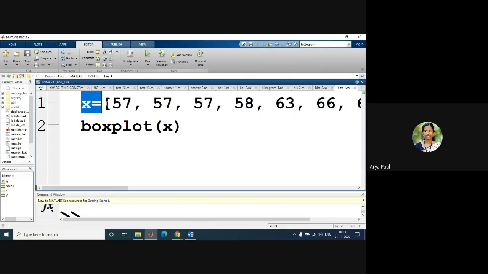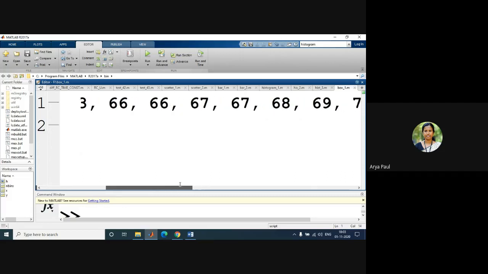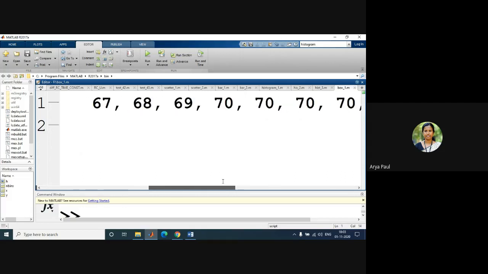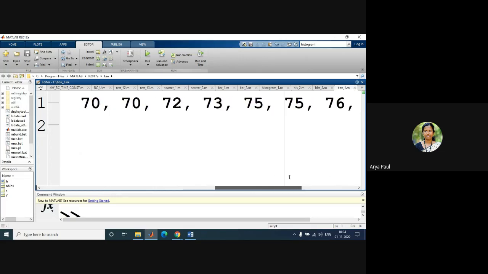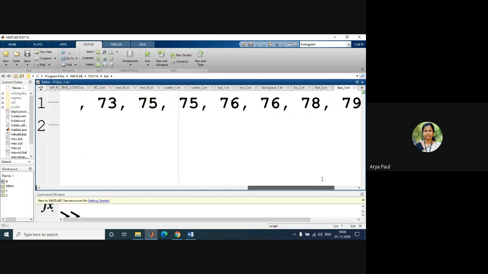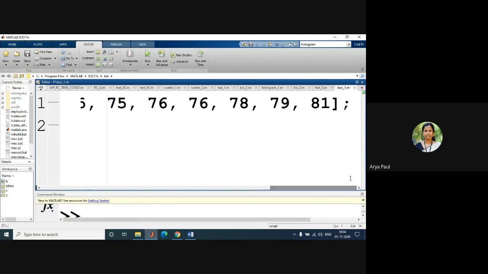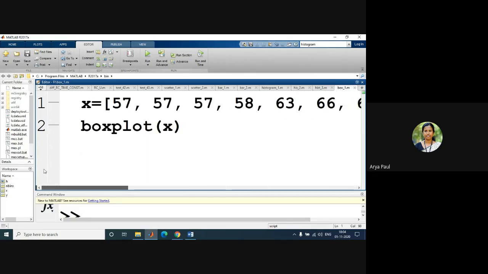In the box plot I am defining my x data: 57, 57, 57, 58, 63, 66, 66, 67, 67, 68, 69, 70, 70, 70, 70, 72, 73, 75, 75, 76, 76, 78, 79, 81. Suppose these are temperatures in Fahrenheit. Now we will see the box plot of X. Let me run this.